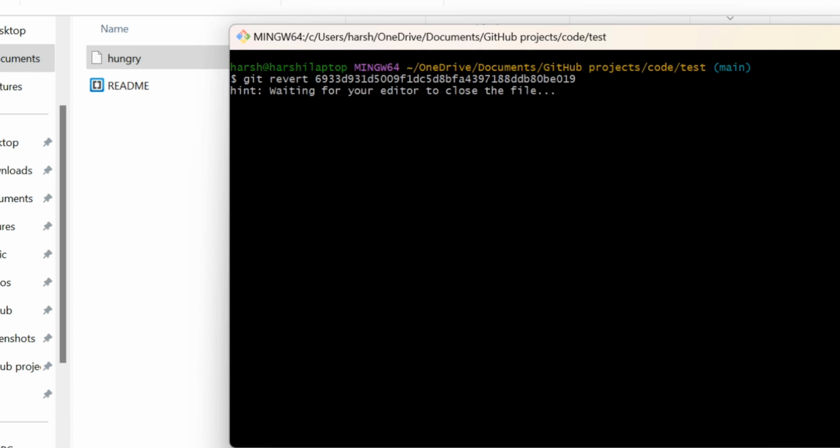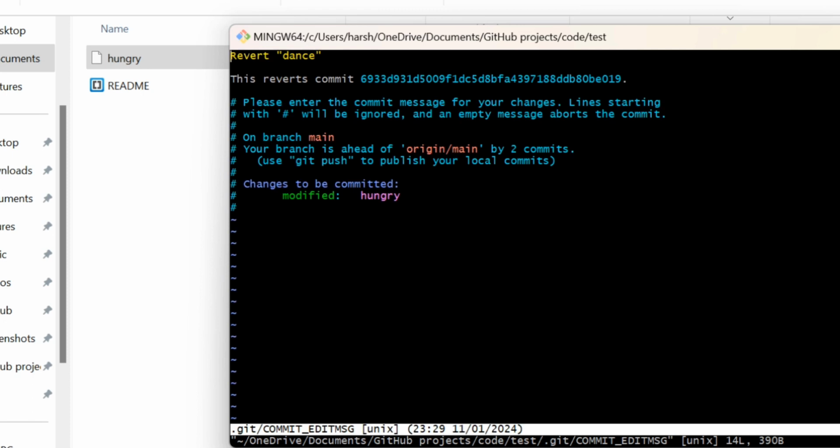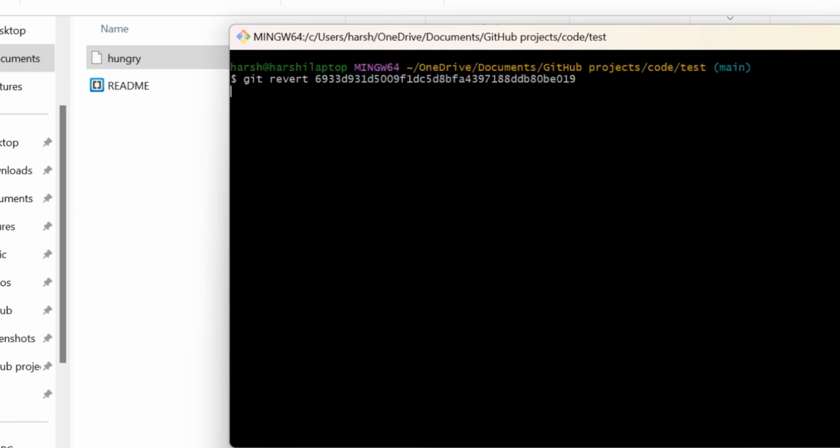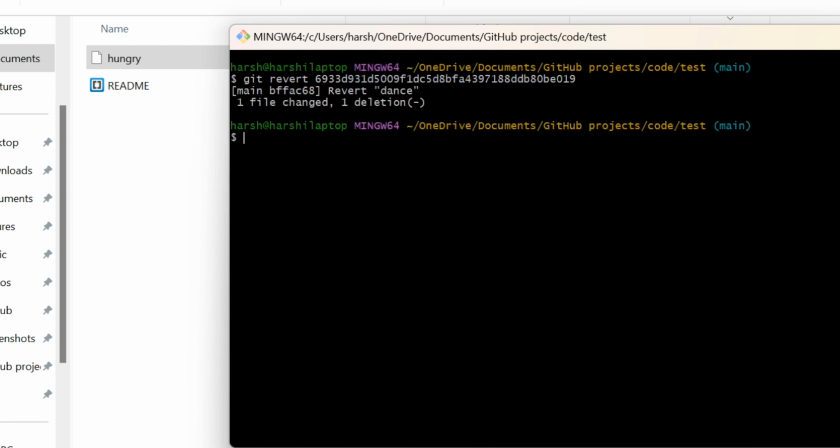So if I give enter, you can see here revert dance and the reverts comment. So to close it, I'm giving colon and Q. So we have back to our file.